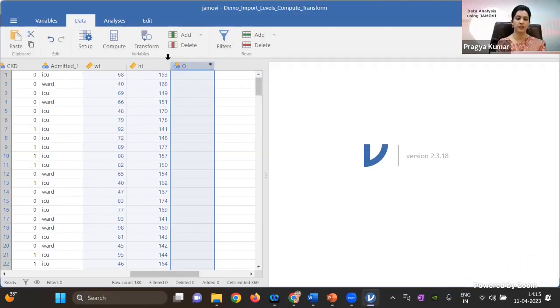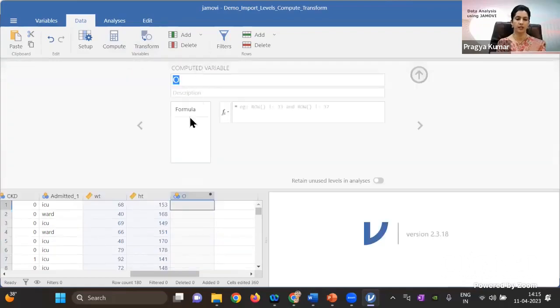So this is the computed variable. If you have clicked this compute and then double click this, then this computed variable will appear. And this is basically, maybe I wanted to compute the BMI. So I'll write the BMI here. And then you can write the complete description, that is the body mass index.